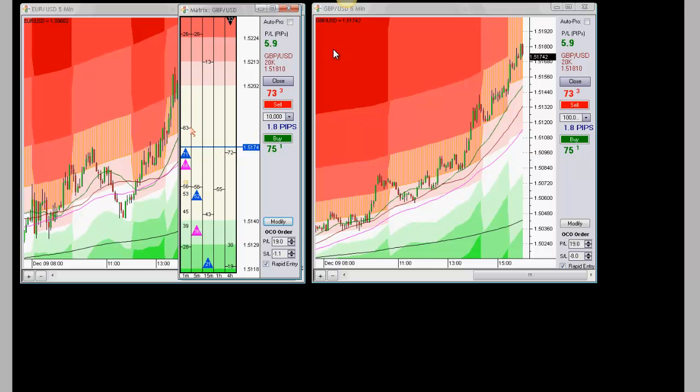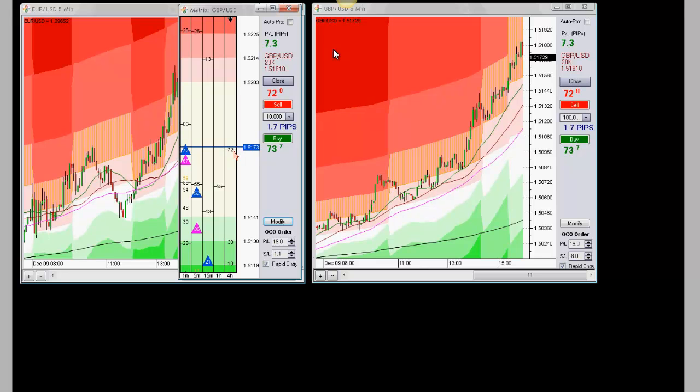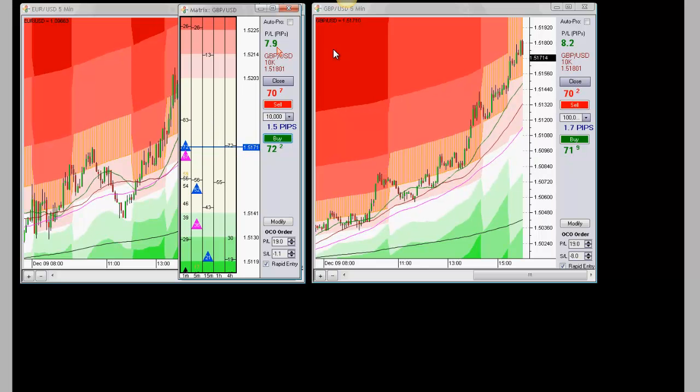So if I'm trading this and I'm using the matrix, as I'm giving you the demonstration here, I know I've got to collect something, because if I don't, I may not be able to collect anything at all before this runs up here into the 20. This is why you see I've got 8 points, 7 points. I'll collect on one of those positions, and now I can leave the rest running.